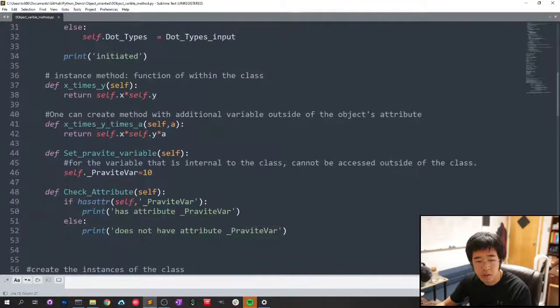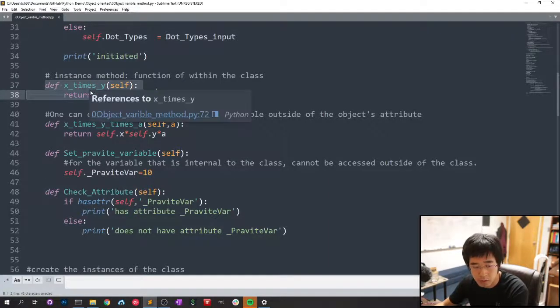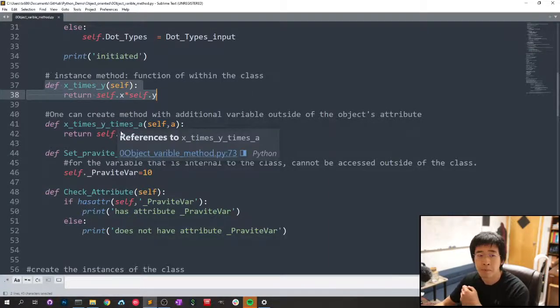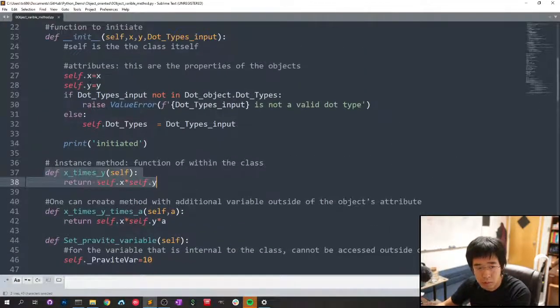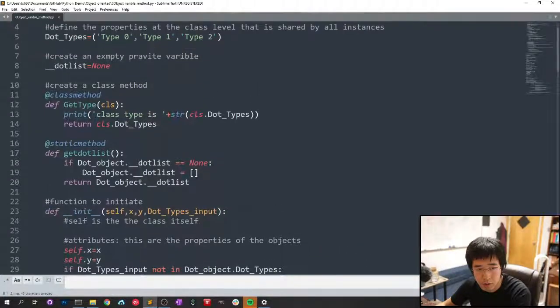Within the method, it's pretty much a normal method. You just define it as if it were a function. Outside of the normal method, within this frame, we're going to talk a little bit about the class method and the static method.